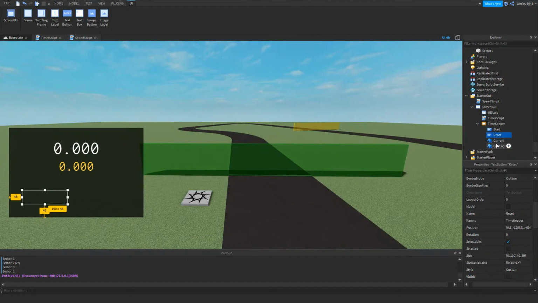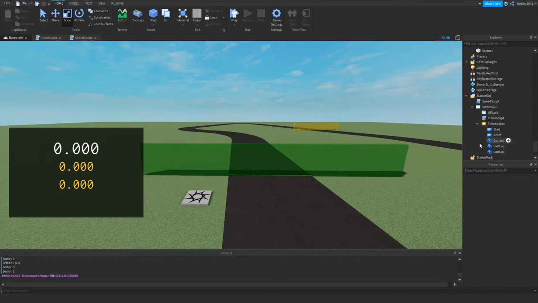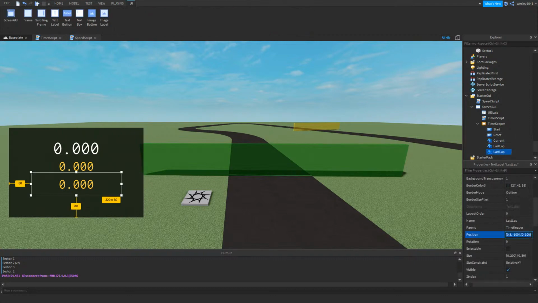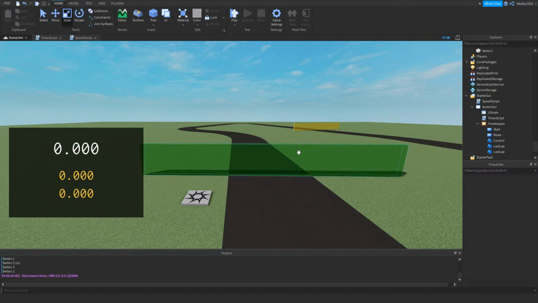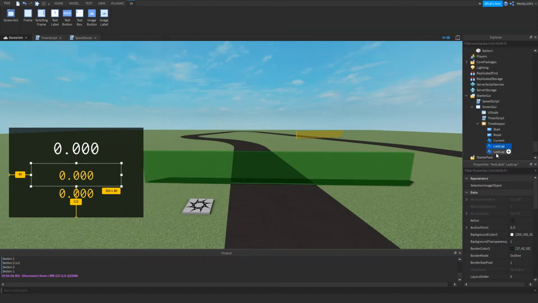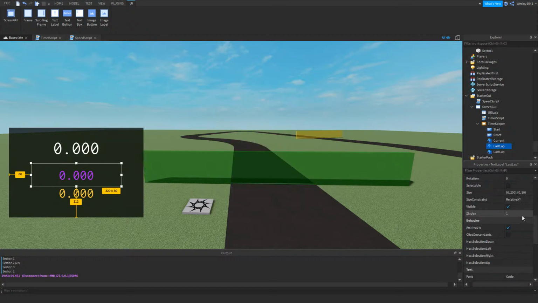Now what I want to do is I want to also have a fastest lap display. So we're going to throw that in as well. Let's see, how do we organize this exactly? Let's do 120. Let's do this a little further down, and then move this time a little bit further down. Let's do 80. There we go. And then should we have the top time display our fast time on, or the second one? Let's make this one purple. This will be our fastest time display. We'll do it like so. There we go. And then we have to rename this to our best lap.